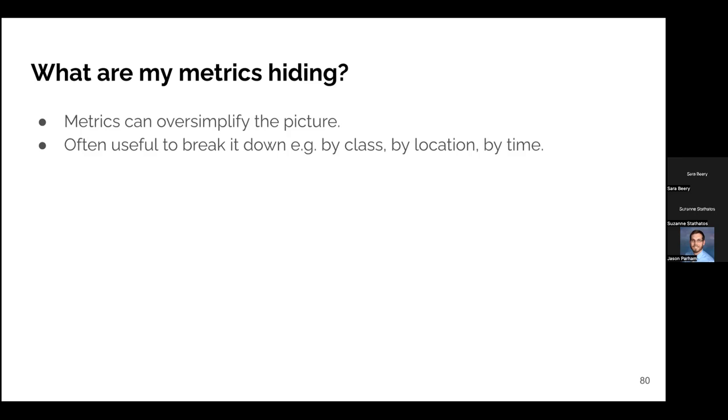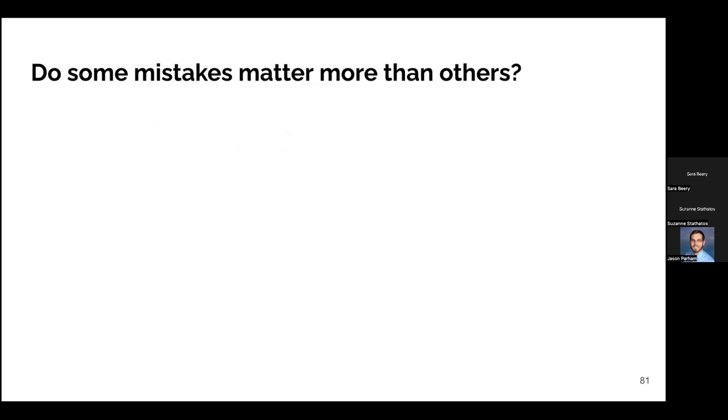Another thing to consider: do some mistakes matter more than others? When we talk about accuracy or whatever, we're treating all of our data the same. But if you're doing, say, camera trap work, maybe missing a rare species matters a lot more to you than missing a common one. And so you'd rather make the mistake of predicting too many bounding boxes than not enough. The price you pay would be more time reviewing these false positives, things like that. But you should think about this, which is often called cost-sensitive metrics. If you have certain kinds of mistakes, should they cost you more than other kinds of mistakes?